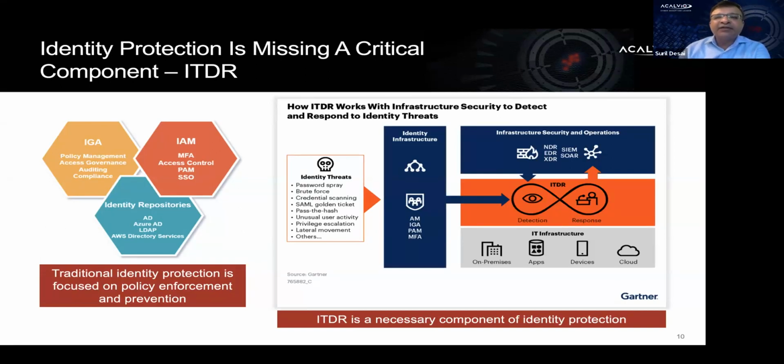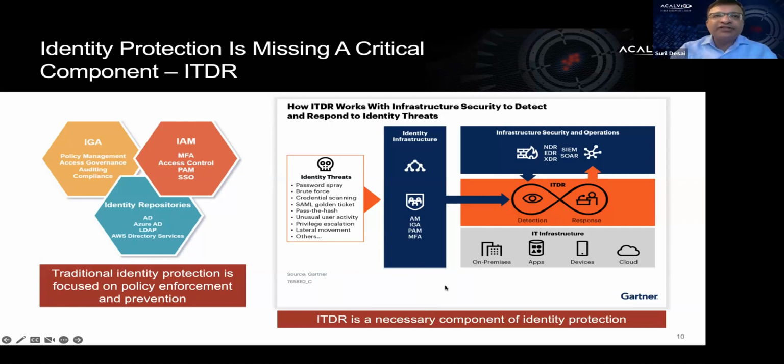identity threats. The fact that threat actors are able to bypass identities, bypass existing identity security solutions and perform offensive campaigns underlines the need for enterprises to have a new solution for identity threat detection and response. So that is also called ITDR. This is a new and necessary component for identity protection.